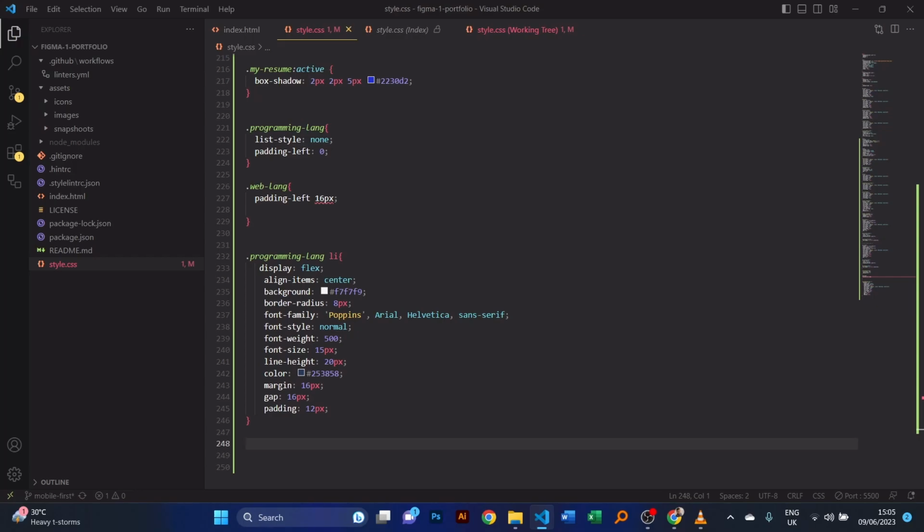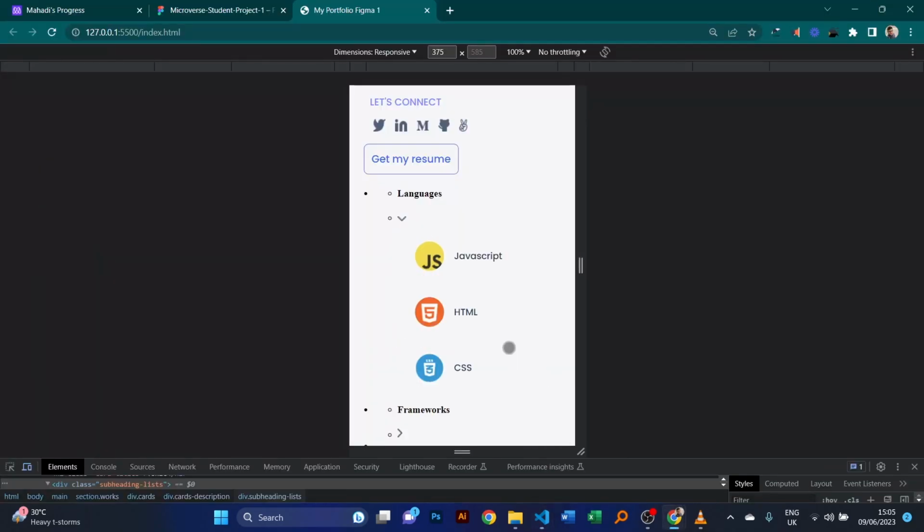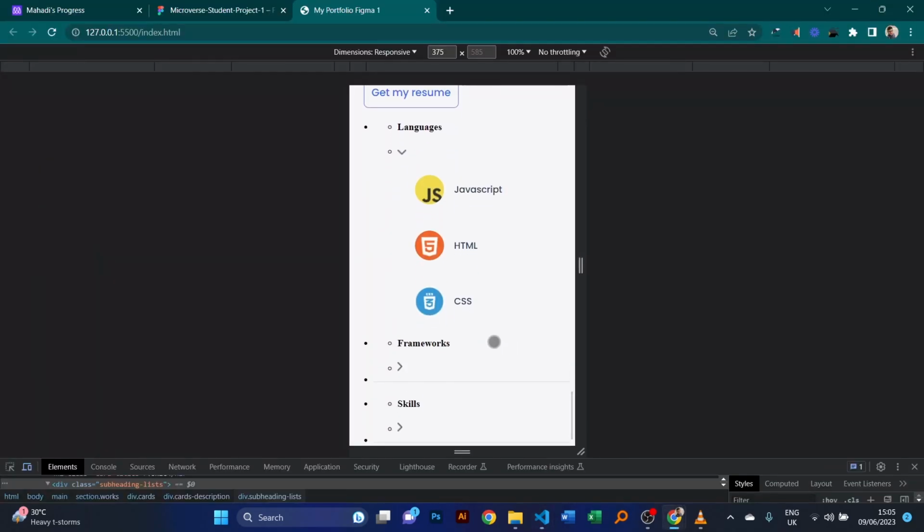I hope now it should look fine for the languages. Yeah, so it looks fine for the languages, but we still need to remove this list item. We need to give them list style none, and also we need to center it over here. So let's go and work on it.